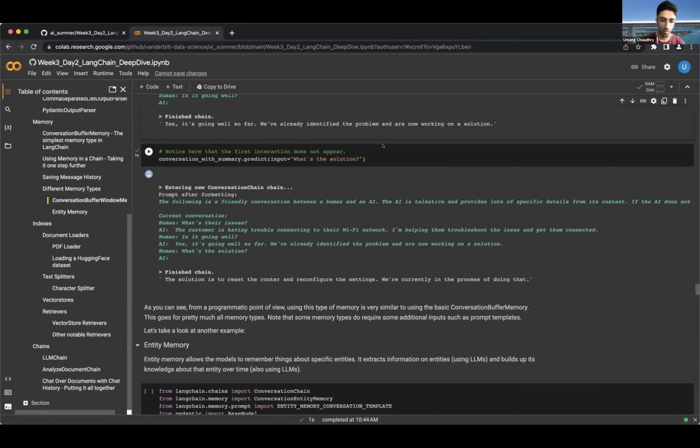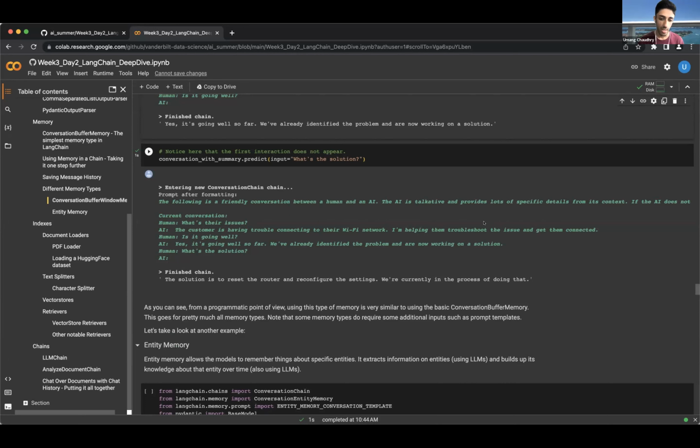Cool. Moving forward, there is another memory type that I wanted to mention. There are a lot of other memory types as well. There's a memory type that will essentially take in your entire conversation so far and summarize it. That's another way of shortening the context length used by the memory itself. You'll lose some granularity, but you won't lose it entirely like you do here. So it'll still have some memory of what the conversation has been so far.